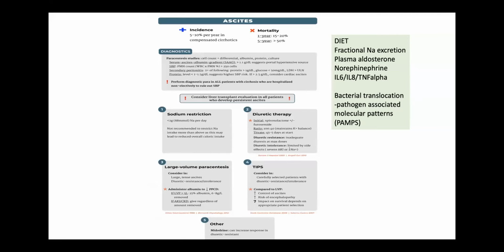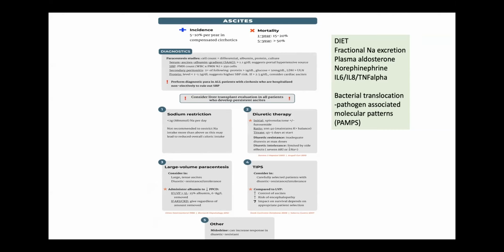I'm going to glaze over diuretic therapy, but also illustrate the plasma aldosterone that we mentioned, the renin angiotensin aldosterone system. Aldosterone is very important, and spironolactone to inhibit this is very important. We use this with furosemide, but that's a long discussion, either with or without. If we're using them together, at a ratio of 100:40, and also more details are in the slide. I think I'll make the slides available later.